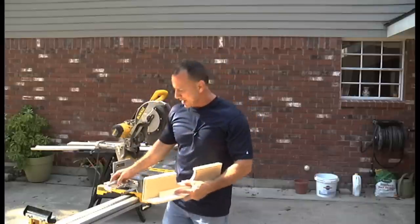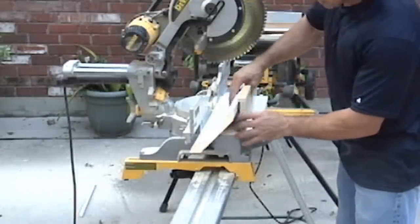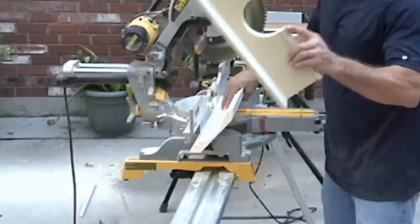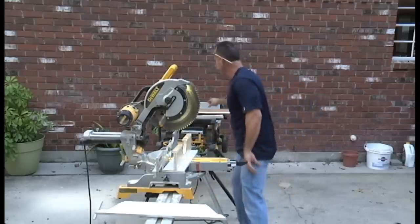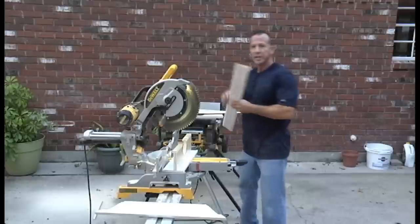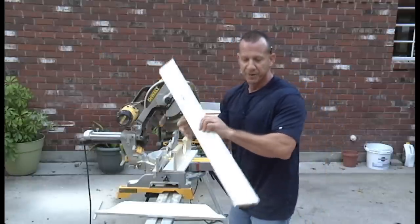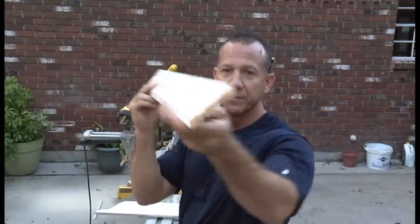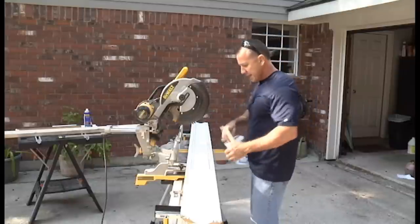Let's go ahead and test this out. If you have a larger piece of crown, you can make one to fit. All you would do is get the measurement when it's sitting flat to the top part, and that's the total height you want. This one right here is a 45-45 spring angle. This one is a 38-52 — one side is 38 and the other is 52. I'm going to start off with the large piece of crown, which is six and a quarter inches.